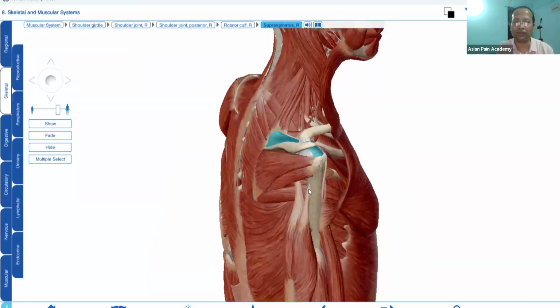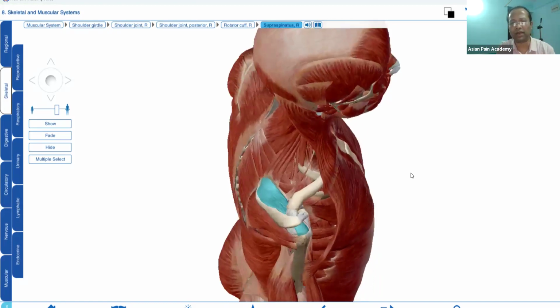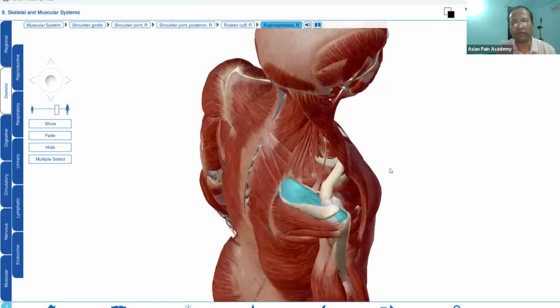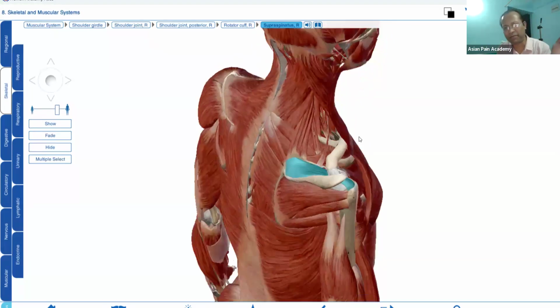How can we see that? If we do some movement of the humeral head, so that we are stretching this tendon, pulling it laterally, then the myotendinous junction will come out. Everywhere I am not using the exact medical term, I am just trying to make you understand the phenomena, so that you don't have to memorize anything. There is no question of just memorizing. So you can understand that some movement has to be done so that this tendon can be pulled out.